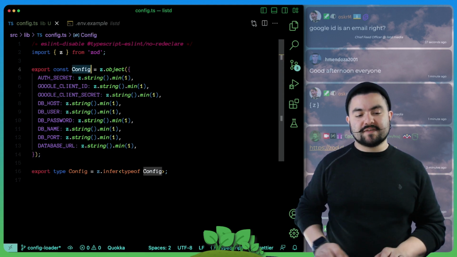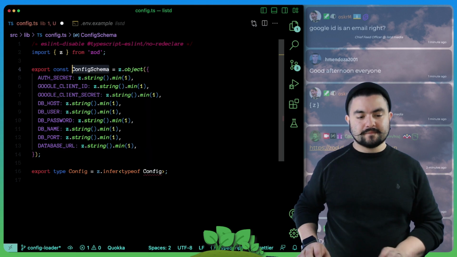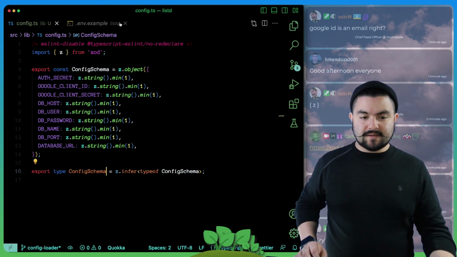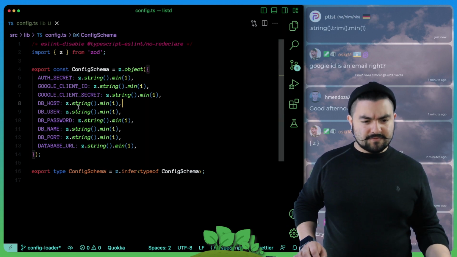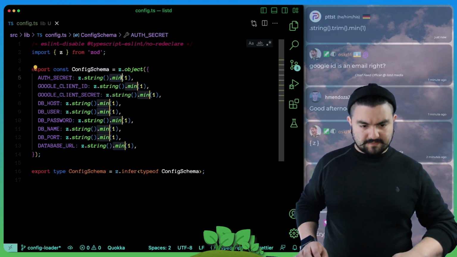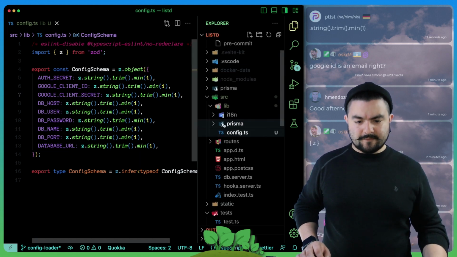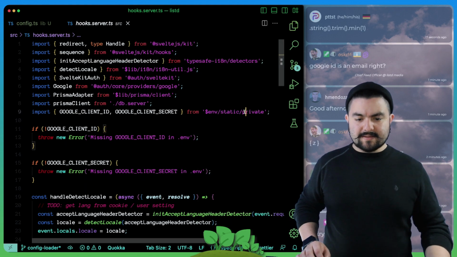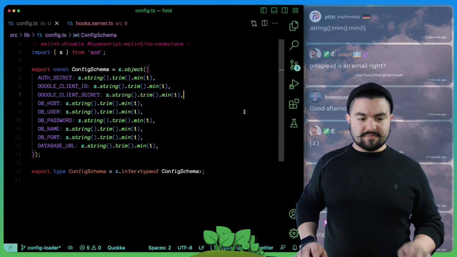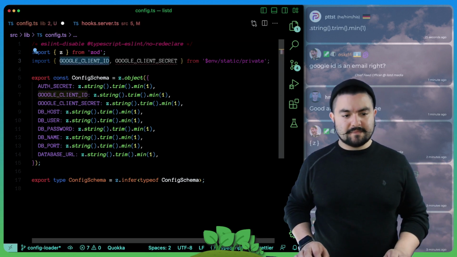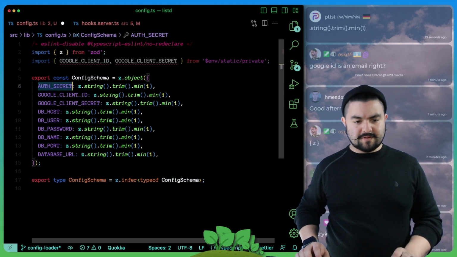Honestly, no, here's what we do. So this is the config schema. And then the actual config will be by parsing the environment variables. So all of these are strings. Yeah, I'm okay with that. So like, it can't be empty whitespace too. But for example, in here, instead of importing from that, we're going to pull this import over here. Import all the things that we need, all of these.